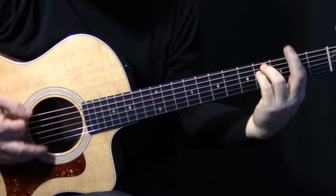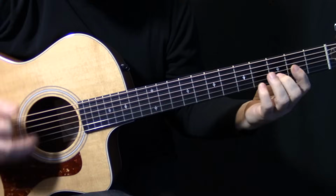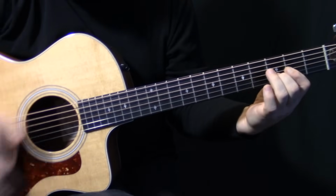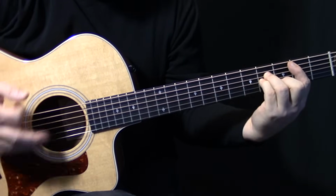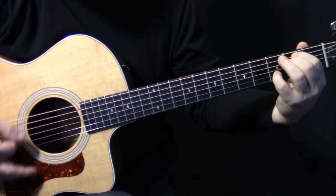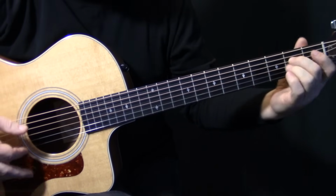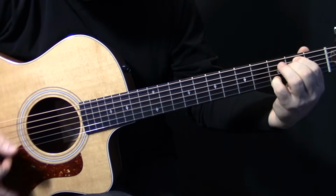Okay, the next chord is going to be F sharp minor, and the strumming on this is really even. F sharp minor. Now we're going to go to this E minor 7, and then to an A7. But when we're making those changes, there's a definite open to that.